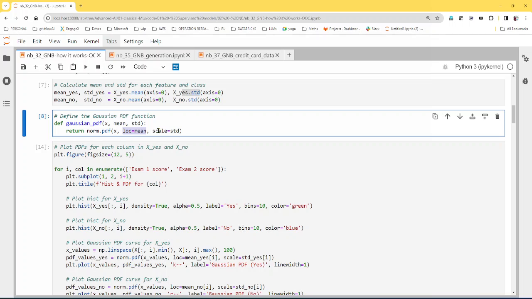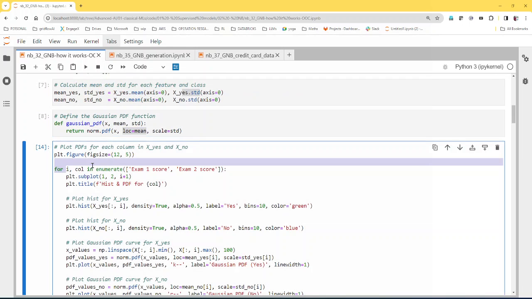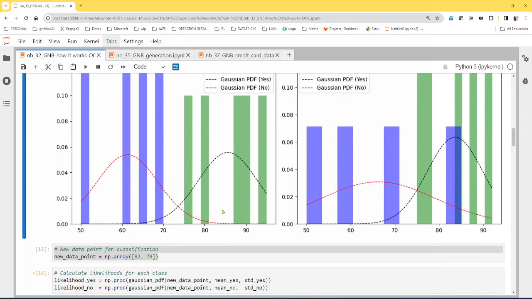So in our question, we have two pairs of mean and standard deviation, one for each class. Essentially, for each of the points that you have, let's take that exam 1 score and exam 2 score, and we will plot those points in terms of a histogram. And then for those points, we are also going to get the density function so we can plot the curve. That curve is from the SciPy function called probability density function. Pass the value and the mean and standard deviation, and you will be able to get the plot here.